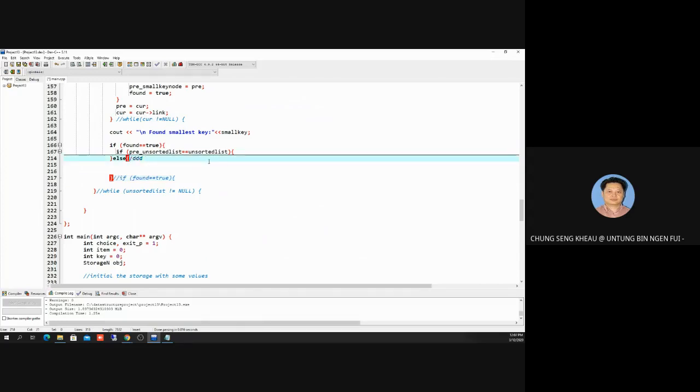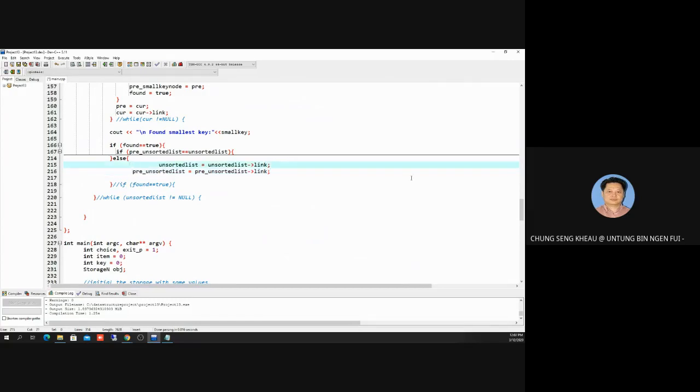So we continue to move forward the unsorted list to next nodes. Okay, now we try to do some display lah. Okay, to do some display.